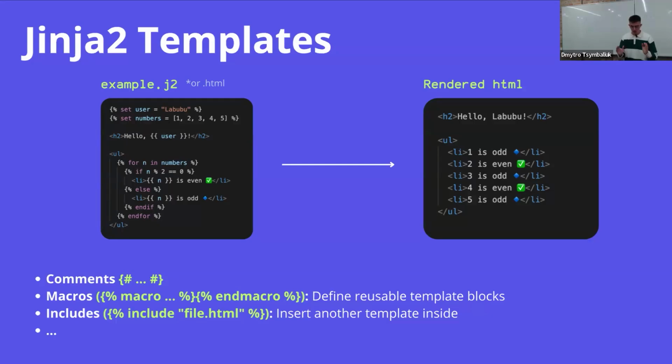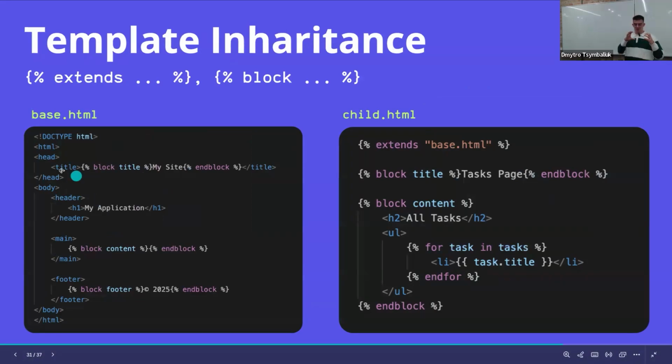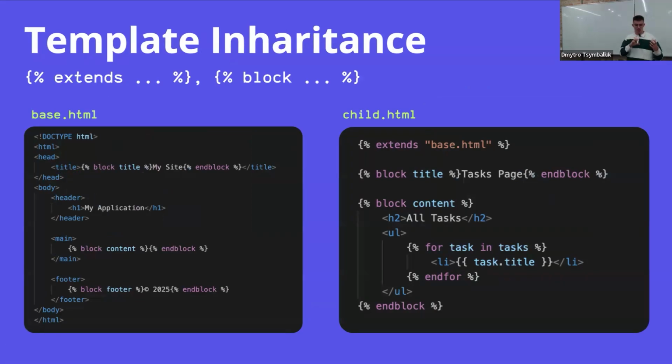So it's kind of easy, obvious, and makes your code so you don't repeat yourself. And the most interesting thing is template inheritance that Jinja 2 also provides. So here you can see that you have this base template of each and every one of your HTML files. It has this common doctype, HTML header, body, header, and so on. And you have these blocks inside of it. And it's your base HTML file.